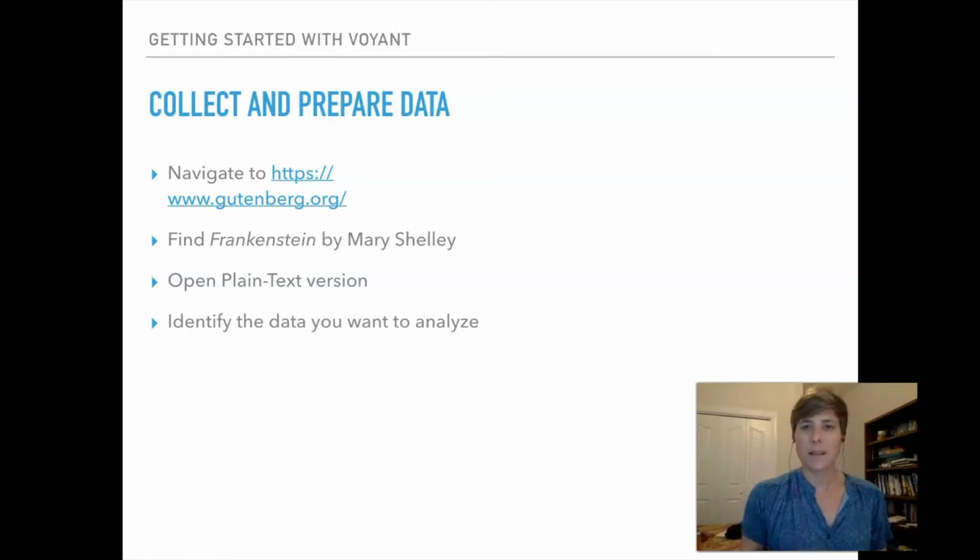So once we have our plain text version open, we want to identify specifically which data we want to analyze. One thing that you probably know but maybe haven't thought about with regards to books is that there's a lot of text in there that isn't actually the story itself, right? There's introductions, prefaces, copyright information. Project Gutenberg has some legal content, and we don't really want to capture any of that because that's not the text we're reading, right? We're interested in just Frankenstein.